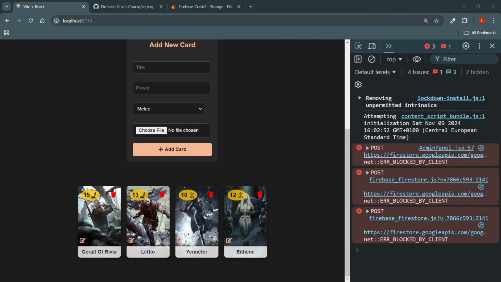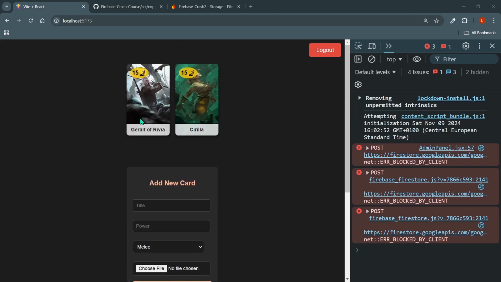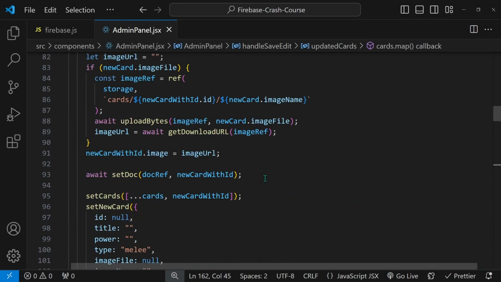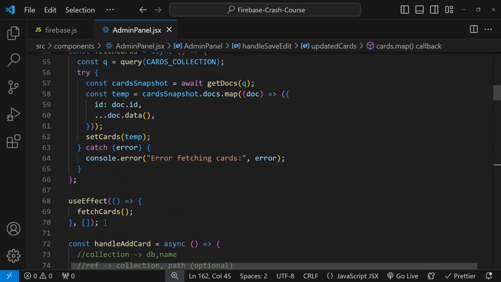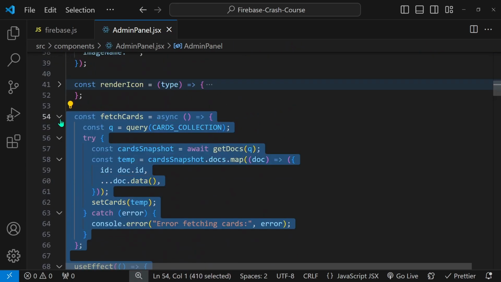And that's really good news for us because I can move on to fetching the actual cards from the database in the dashboard, and then we can move on to routing, the login form, authentication, and route guarding. So before we do anything else, let's fetch the data. I'll find the fetching functionality, which is over here.